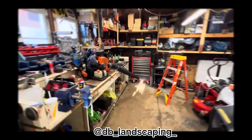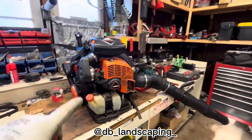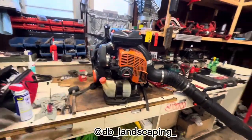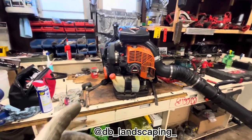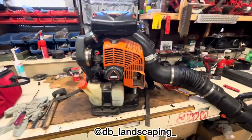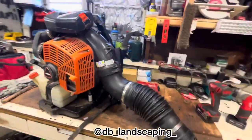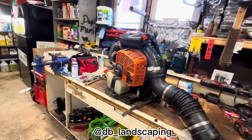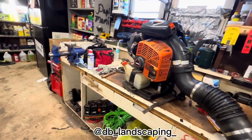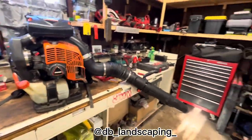Okay guys, we're back in the shop, in the garage. So we did finish building everything up. We put everything together, so now it's running. Now we have to wait till the springtime to see how well it performs and how well it works. We will have all the other three Echos in the shop where my dad keeps everything. So we'll take those out and then maybe we gotta do a checkup on the other one.